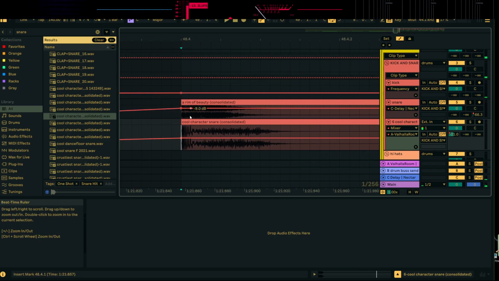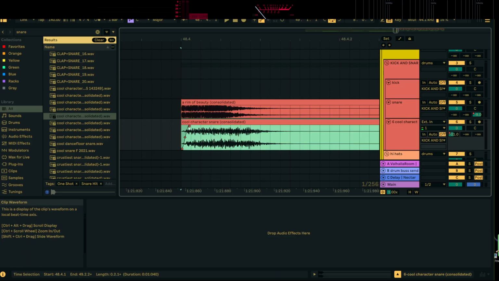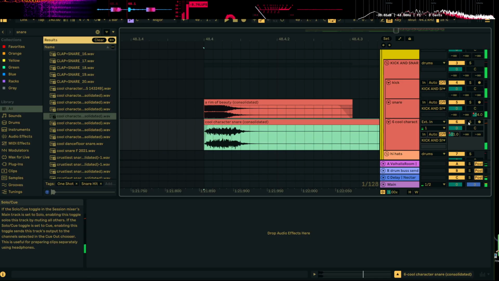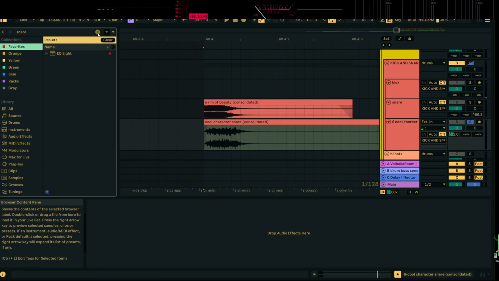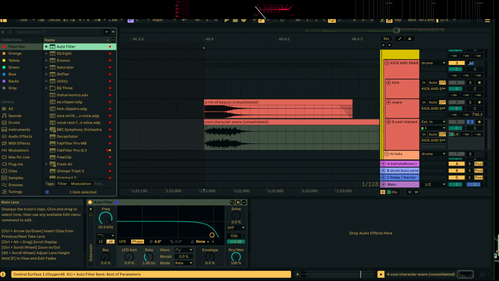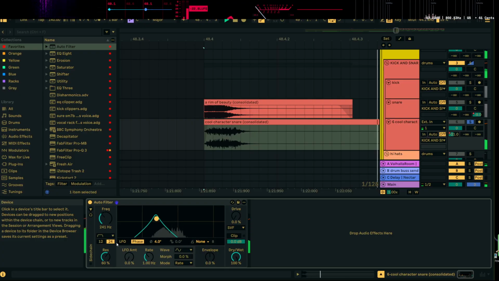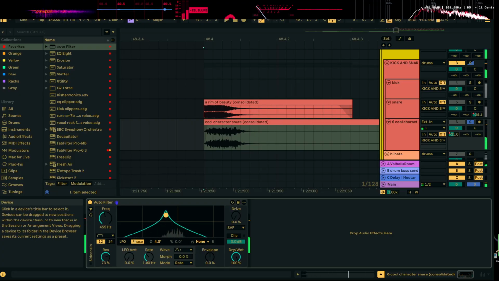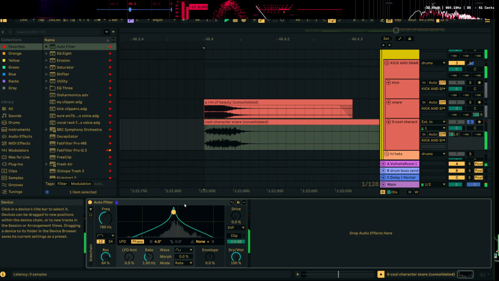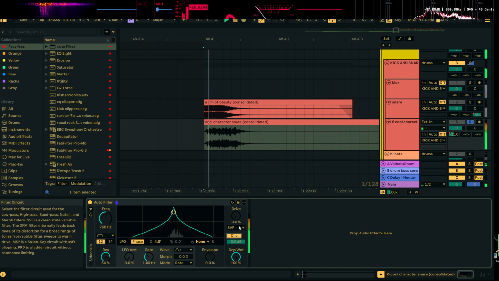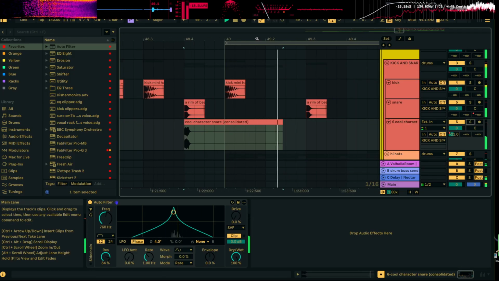Don't really want the transients to hit, so I'll just chop them out and do a bit of that action. Might shape this sound a little bit. Just use an auto filter. Set this to, I don't know, band pass. Go 12. Cool. And I'll clip it so it doesn't go over 0. See what that sounds like.